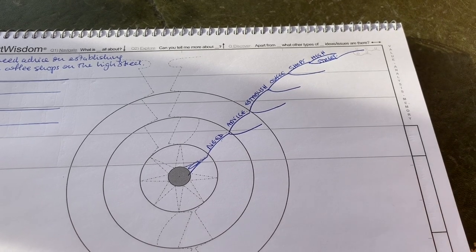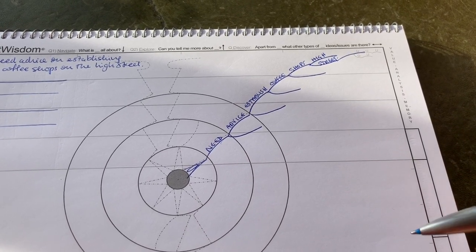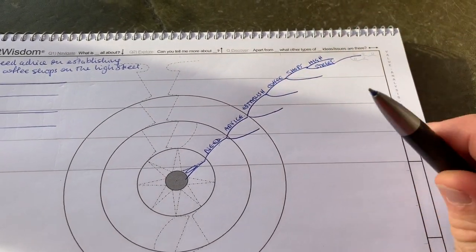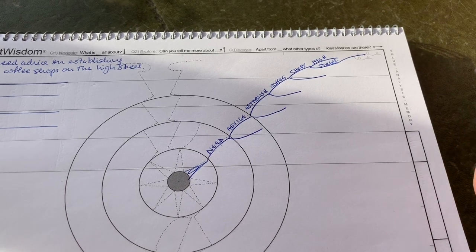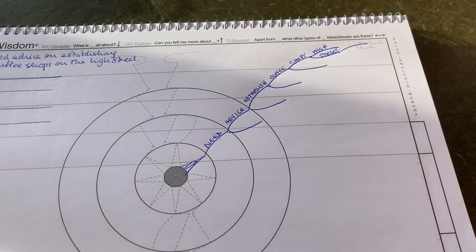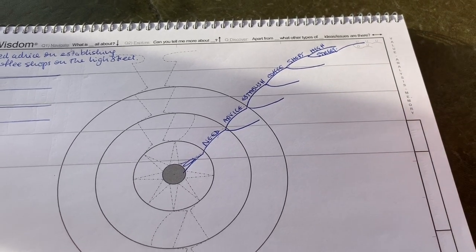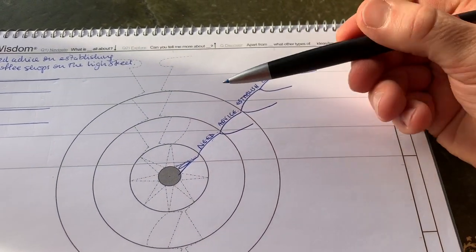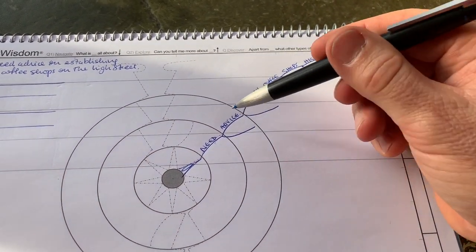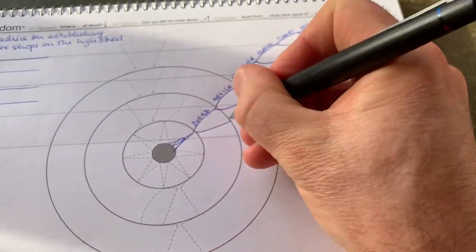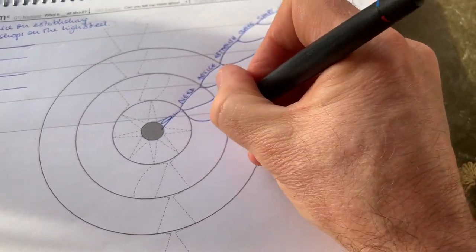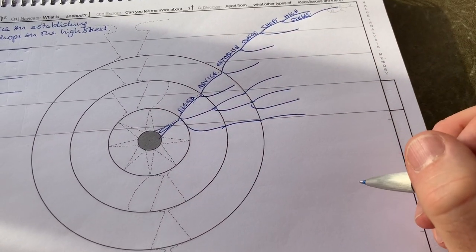Okay, so that is essentially how Smart Wisdom works. Now that's for capturing one nugget of information. Imagine a meeting that goes on for 15 or 20 minutes and your client or your customer or the person that you're listening to, and it could be a lecturer in a presentation, seminar, or at a university or college. They could talk for 10, 20, 30, 40 minutes. You simply go with them and you capture the information as they speak. Now of course as they continue to speak and develop their own thinking and their own ideas, you capture lots and lots more information in exactly the same way.